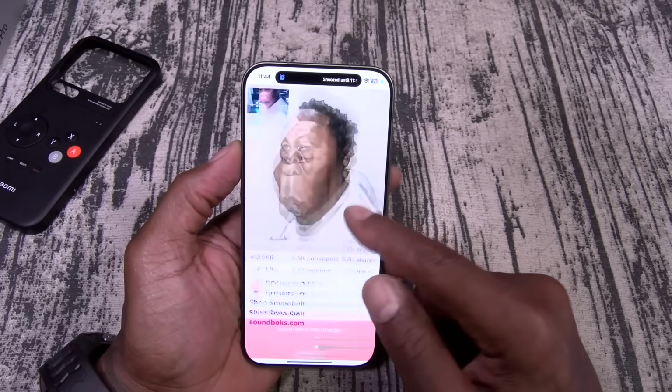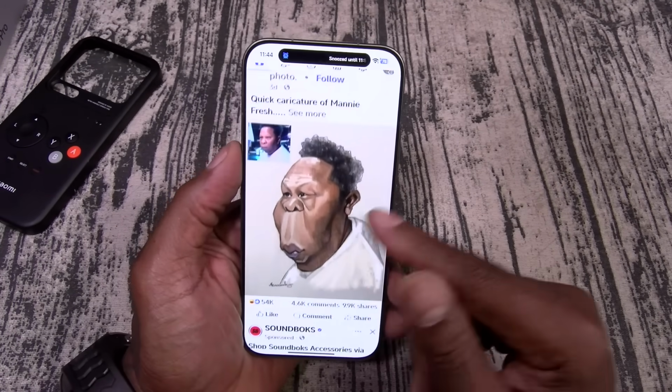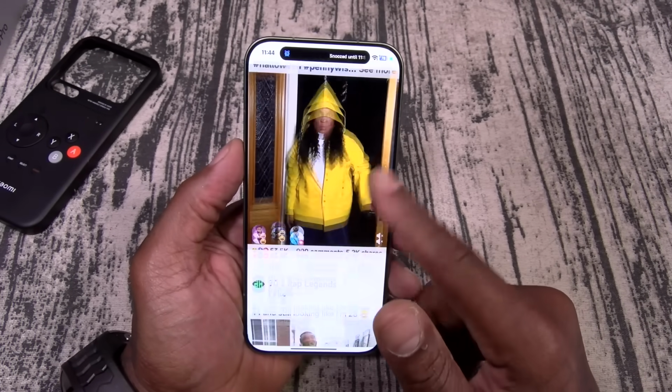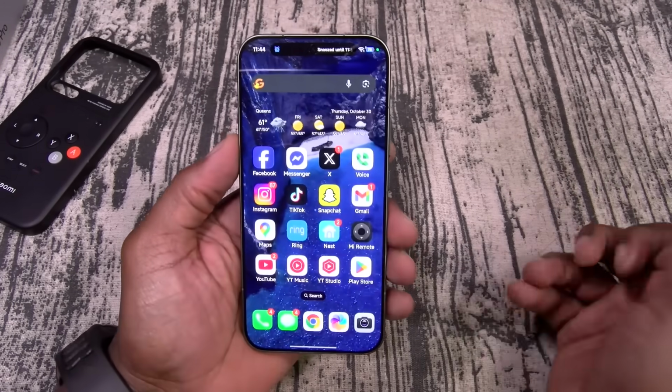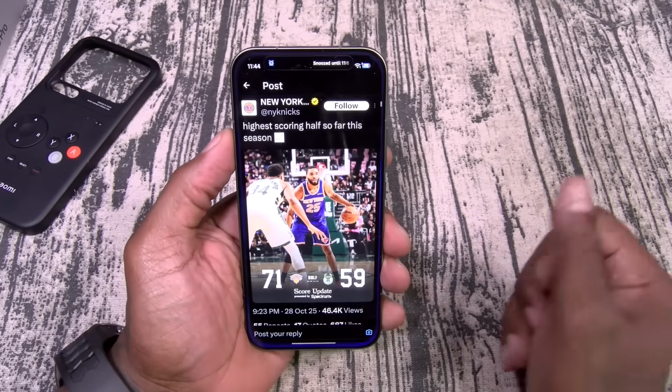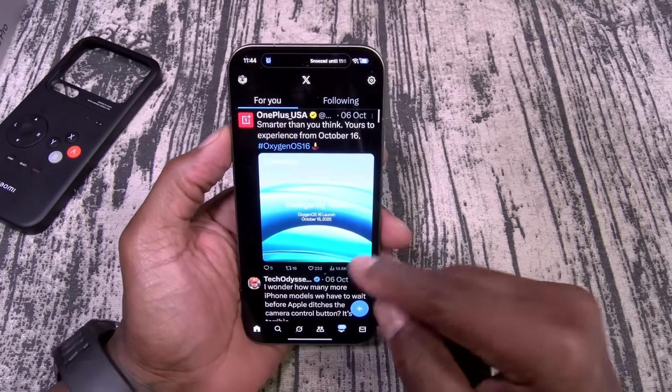All right, so this is how your Facebook is going to look. Yo, they did Manny Fresh dirty, yeah. Oh, shit, yeah. All right, family show. All right, let's keep it moving. Next, let's take it over to X. All right, let's go to X. Let's go home.